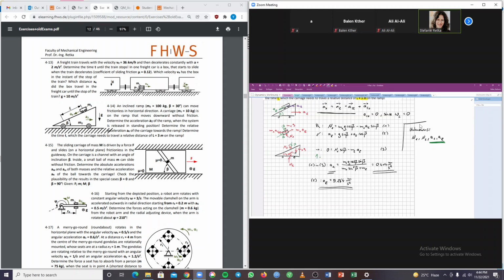Also, for the first subsystem, all of our unknowns are in this free body diagram, also the normal force N1, but we are not interested in N1. Then we do have to substitute N1 from here into this equation. So if we substitute the unknowns that we are not interested in, we will automatically obtain the unknown values that we want to compute, A2 and AR.